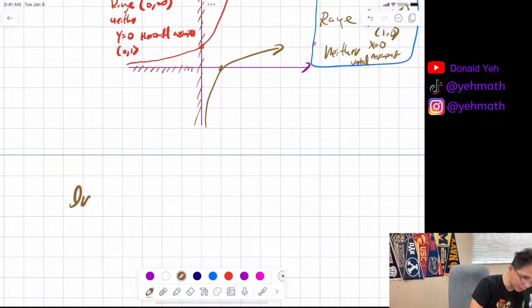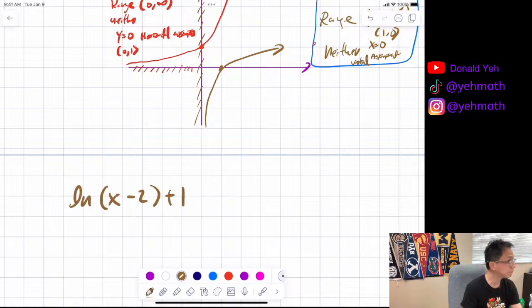Can you tell me what the graph of natural log of x minus 2 plus 1 looks like? You've got to tell me everything: the anchor point, whether there's a vertical or horizontal asymptote and where it's located, and what the domain and range are in this function. I can even put this in a piecewise function graph if I really wanted to. Today I'm already going to give you piecewise, because you all know how much I love piecewise.